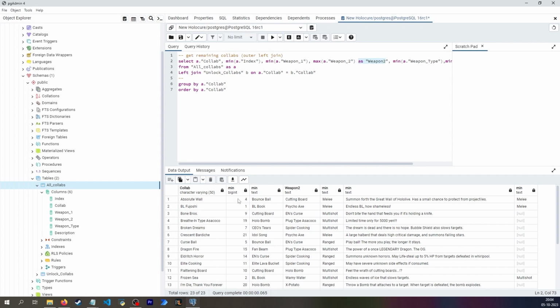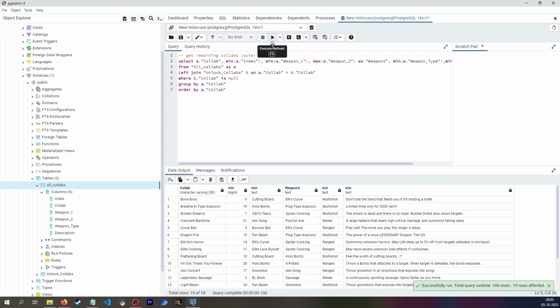But because I don't really need this table, I'm not going to add this as to all of my columns. So from this, I then want to add my where clause, which is simply that I can use any column really, because as I showed here, weapon type would give either a valid value or null if you can't find that value. In this case I'm just using collab because I think that makes sense given the context. So I can say I only want to see those rows where the B table, that is the inner table that I'm joining on, is equal to null. And that should then have me go from 23 rows to 19, which is exactly what happened.